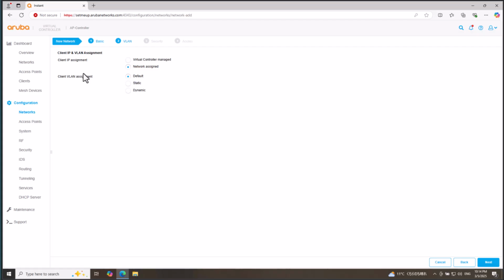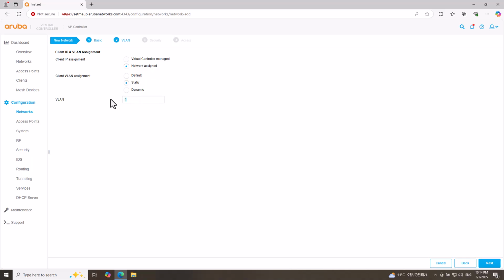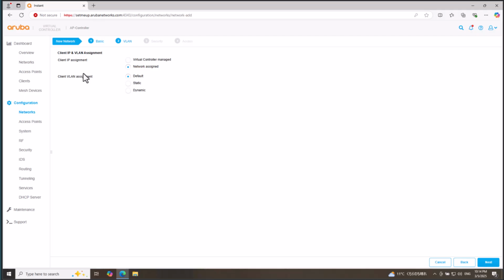Assign IPs from the local network, simpler and more common in smaller setups. In this demo, I'll select Assign IP addresses from the network. Next, we configure the WLAN. If you're working with multiple departments or traffic types, WLANs let you segment the network efficiently. Here, you can manually enter a WLAN ID by selecting the static option. In my case, I haven't set up WLANs yet, so I'll go with the default WLAN for now. Stay tuned, I'll cover WLAN configuration in an upcoming video.